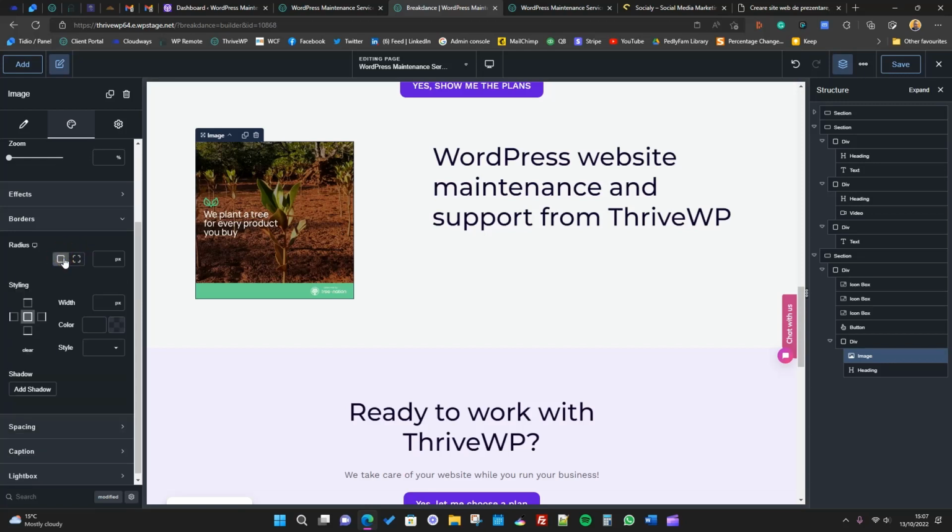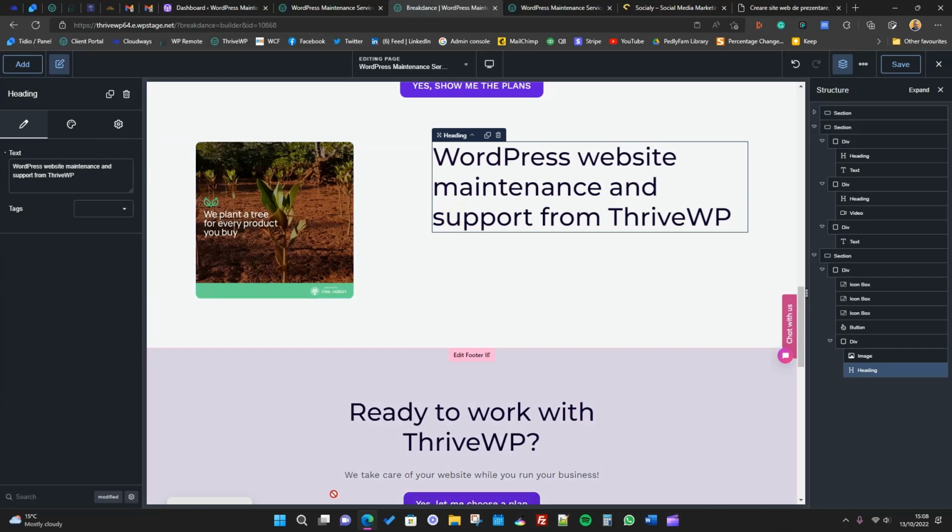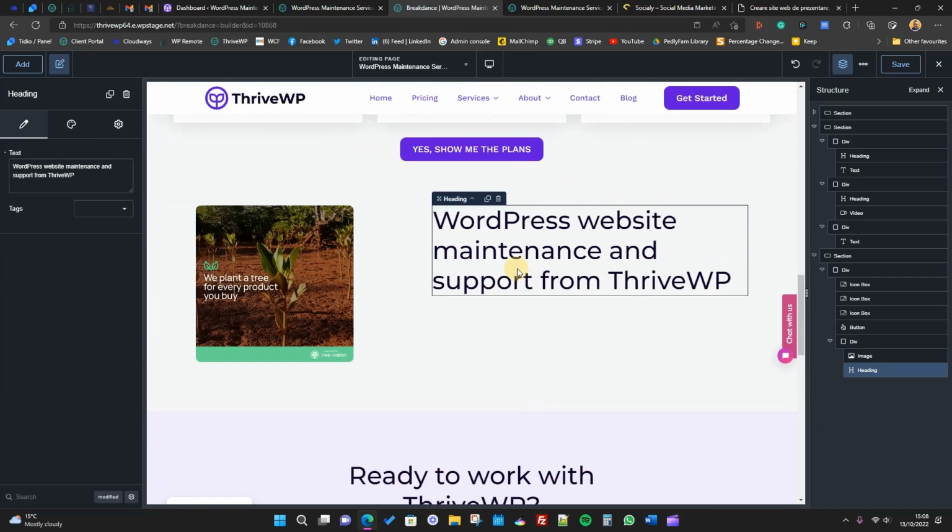So you've got radius, which applies to all, and then you can click this, and then you can give a radius to specific corners, which is quite nice, that it shows which corner and what have you. So we're just going to give this a radius of 10, which nicely cuts our image and gives it a nice radius of 10. This text I don't want to be that big, that's hideous.